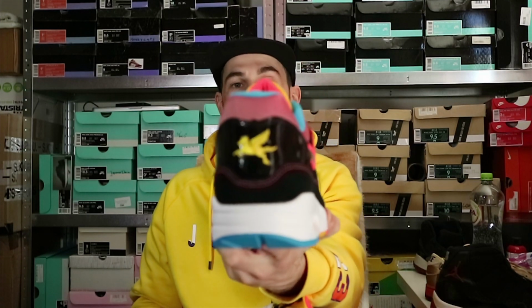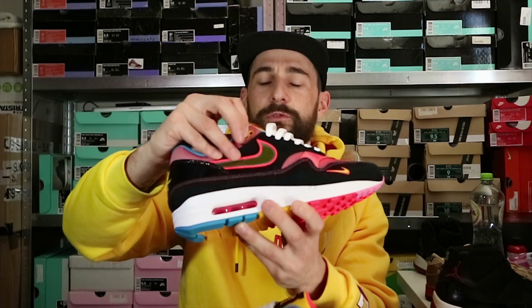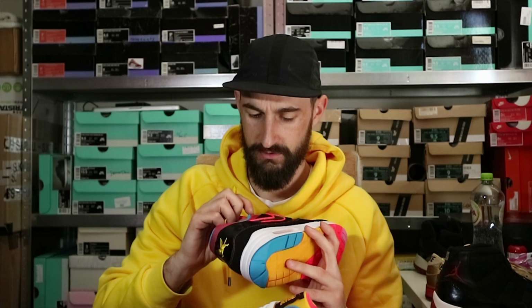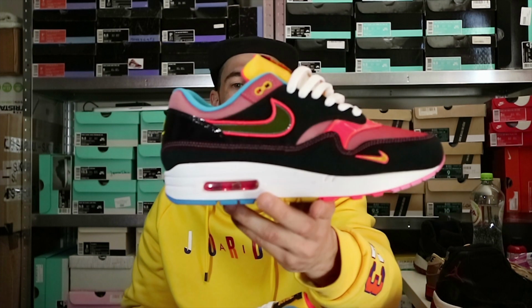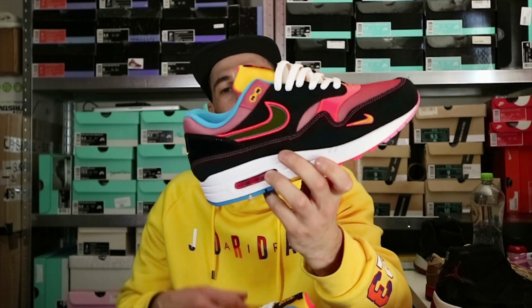Oh, I almost forgot about the bag. The bag has this dope Pegasus on there, which I'm told in Chinese culture is often used when there's something to celebrate. And the back tab where the Pegasus is on is, what's it called? Patent leather. Wow. So yeah, and then there's this little piece right here, for the top eyelets it's waxed, I don't know, waxed canvas or maybe waxed leather. It's pretty cool that they've used so many different materials. It's like suede, nylon and all these other cool materials.